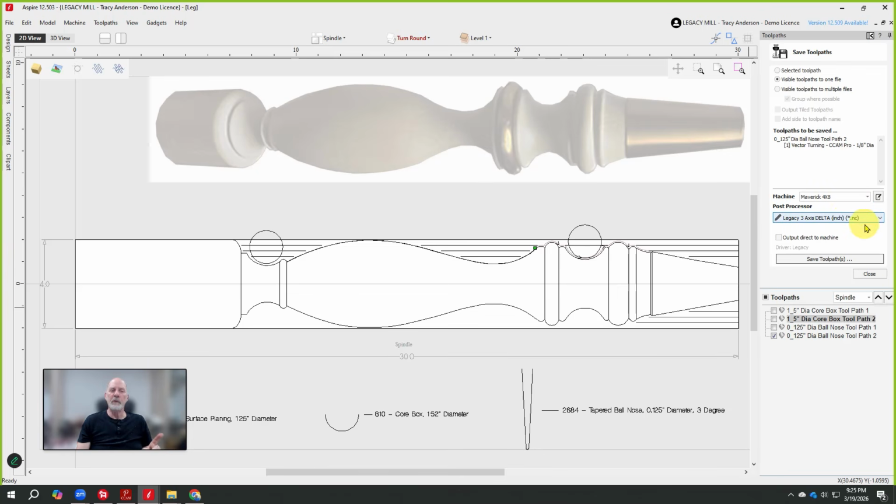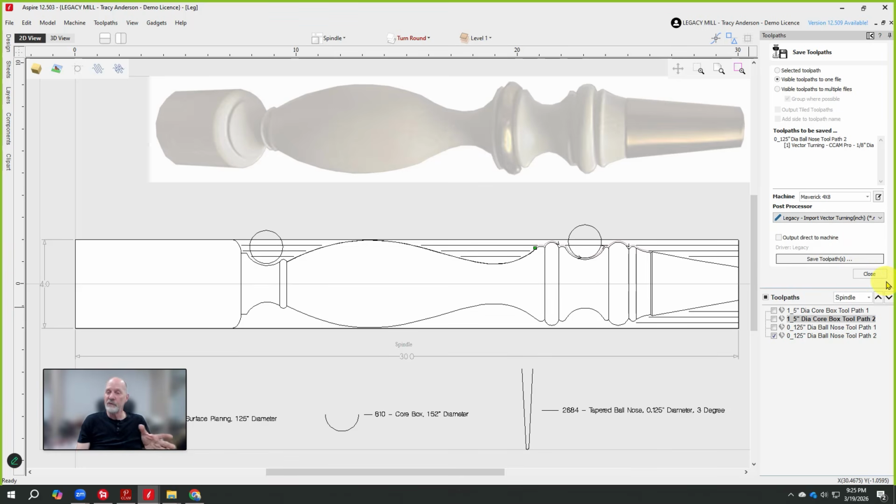You have to choose a post processor. The 3-axis is the default, and you would think maybe 4-axis, but we're not going to use either one of those. This particular file that we're exporting is actually going to be for changing this simple 2D vector into a copy lathe. And so it's for the import vector turning post processor.